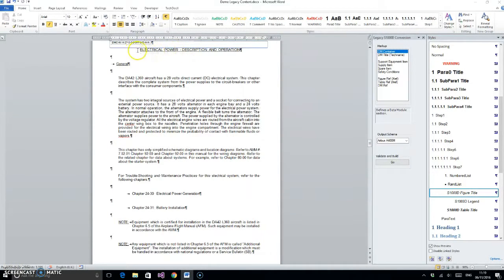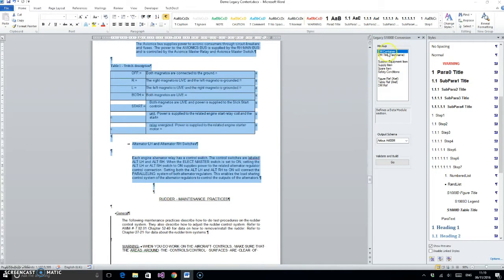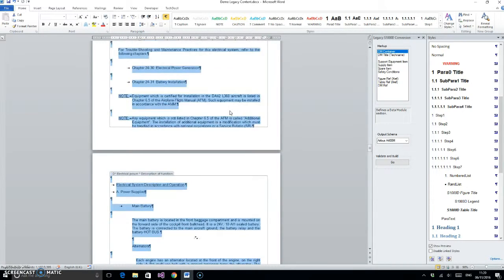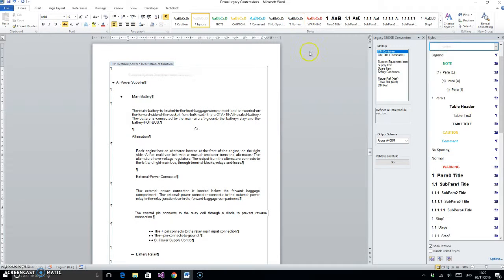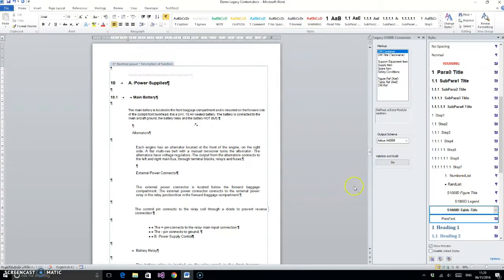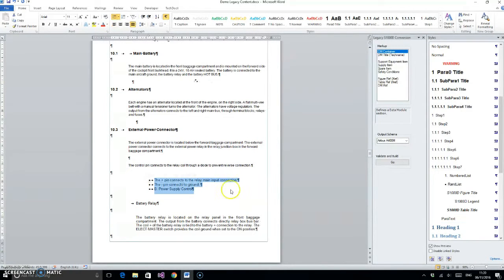And we're going to do exactly the same thing again. So we're going to highlight this as the data module. DM container. Now this was electrical power, I do believe. Another descriptive module. Okay. Again, we can ignore that first title, because obviously that will come from our tech name and info name. That will be a subpara 0. This will go with a subpara 1. Paratext, subpara 1. And list.